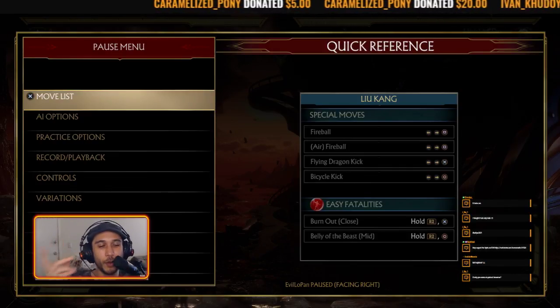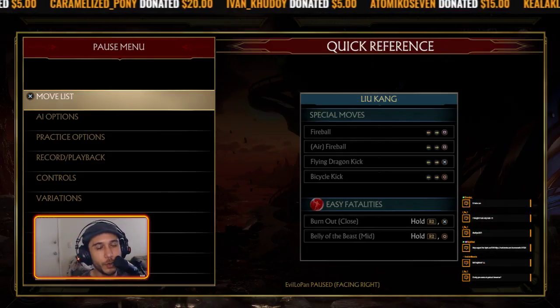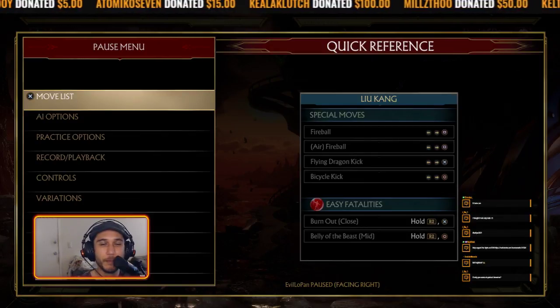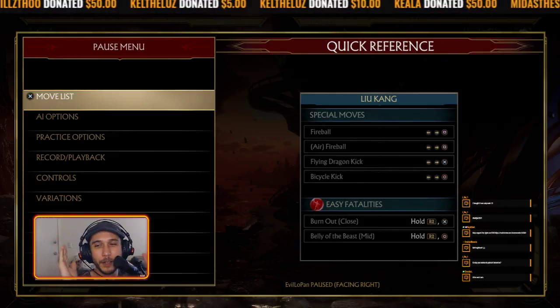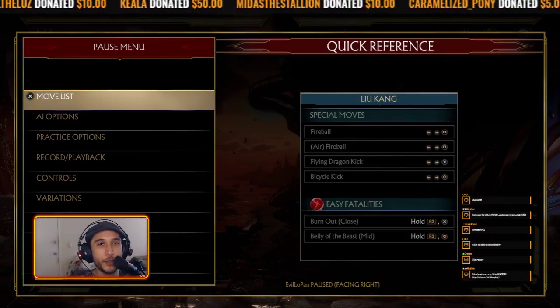You have to let go of block for 25 frames before you tap it again to get a flawless block, I believe, if I'm not mistaken. They may have changed that, but it's quite a significant amount of time you have to let go of block. So you have a lot more time to confirm a flawless block than you do to do any of that other stuff you're trying to do.